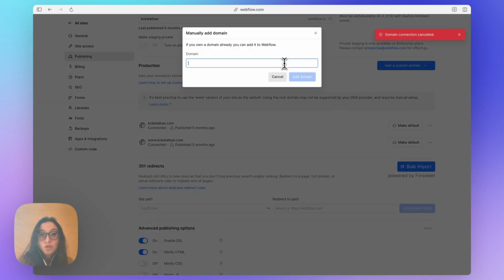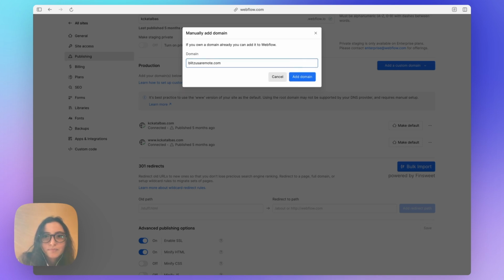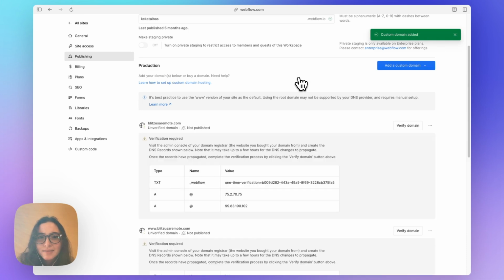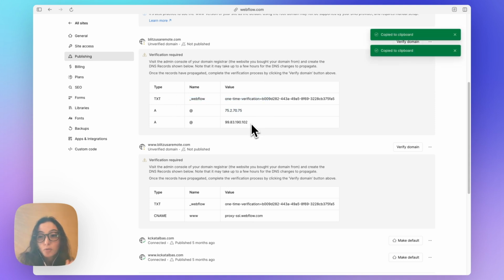In this case, you would add in the domain. Let's see if I can add in a fake domain. And click Add Domain. And now it's going to give you a couple options here to copy these records into your domain registrar.